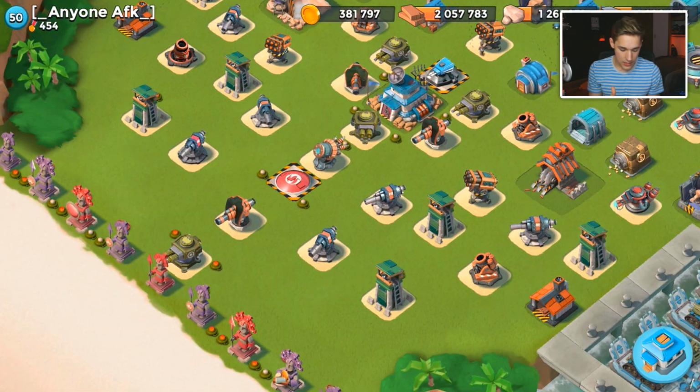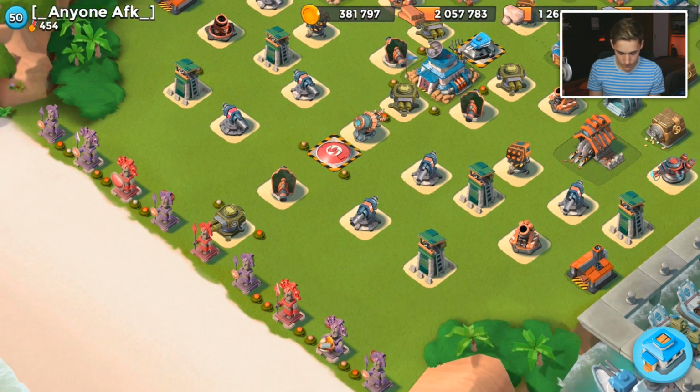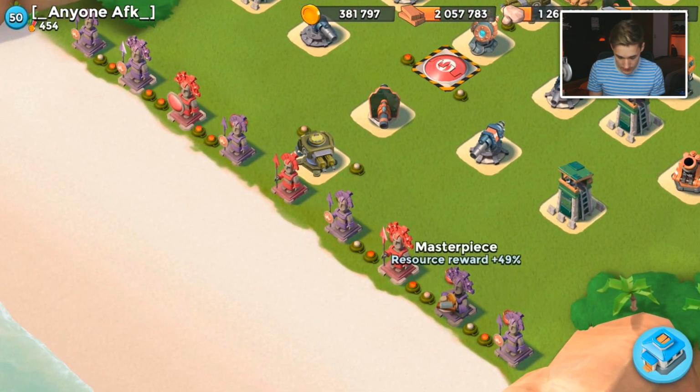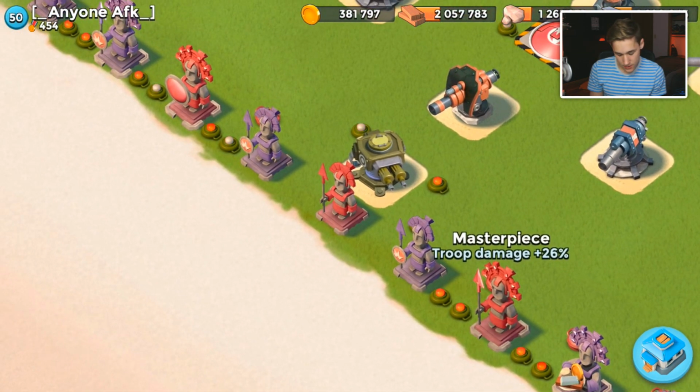Okay guys, next guy, anyone AFK. He is level 50. Very nice use of statues. Let's look at him quick. 49%, which is good. 26%, it's okay.